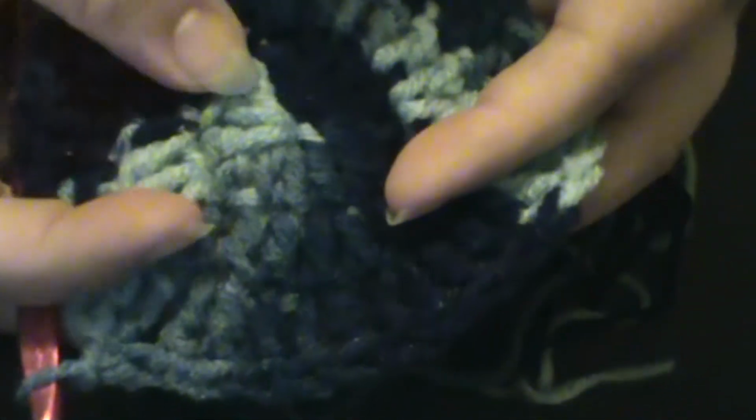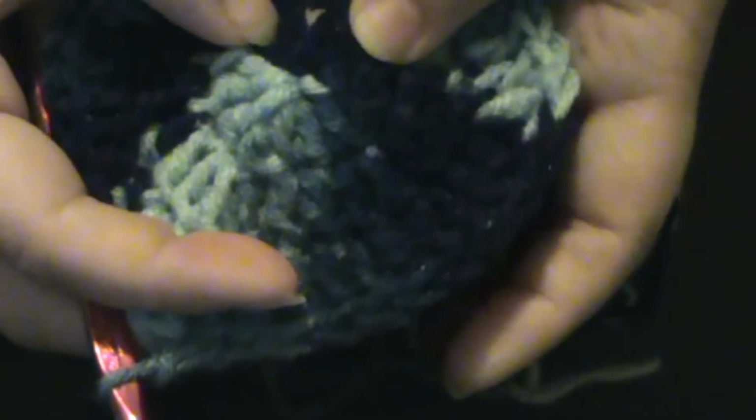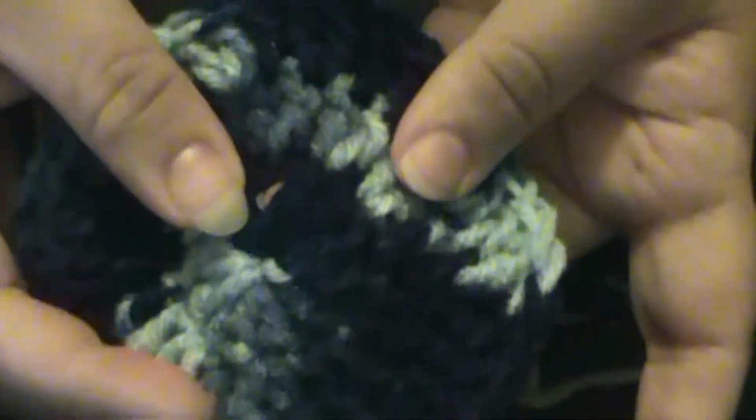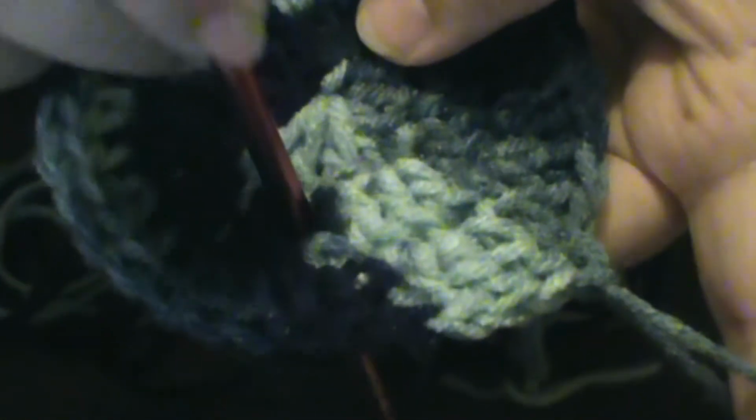If you ever lose track of what round you're on for whatever reason, 1, 2, 3. Your best bet is just to look for the space in between the stitches right here. If you want to take your hook out, just make sure you have an extra big loop you can put your finger in, and just search for the spaces in between. So you put 1, you put 2, and then you put 3, and you know. And then if you get down to the center and it starts to look like a flower like that, then you know you got 3.